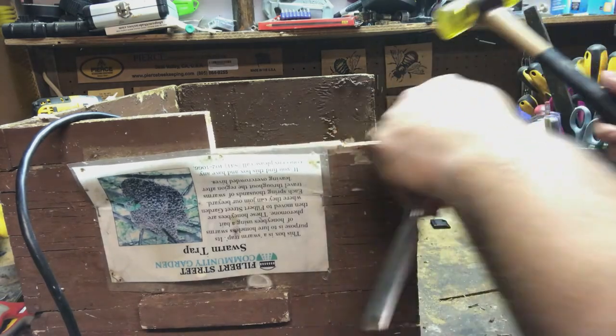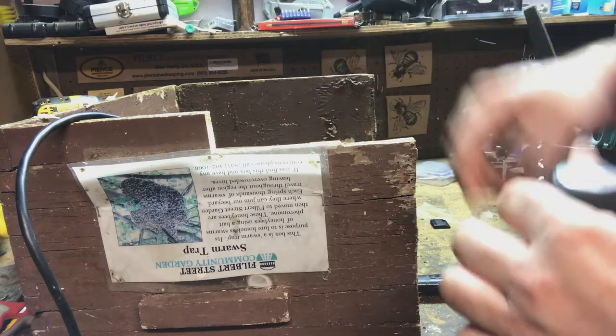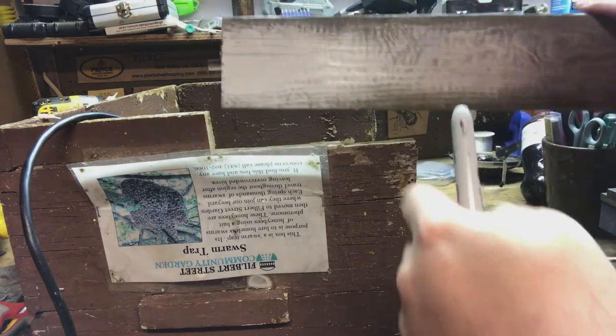Okay, we drove that pretty well. We got the part off we wanted. And there is a little gap where we cut the other piece. But it's not substantial. That's something that wood filler will solve, which I think wood filler is going to fill in a few sins for this box. Alright, we're going to trace a patch.